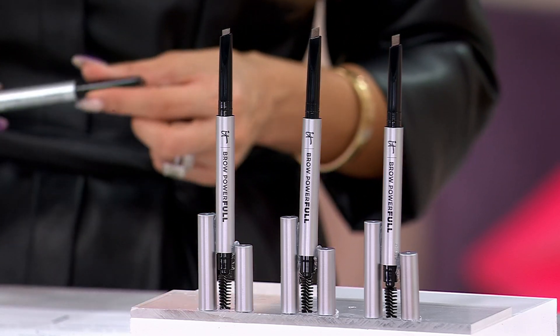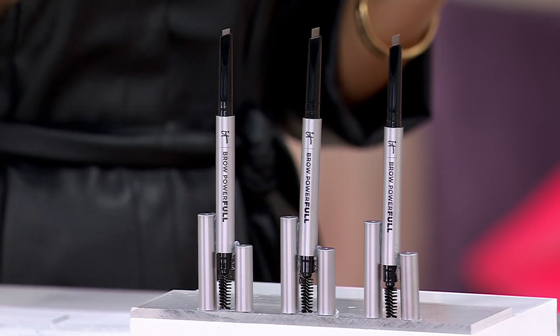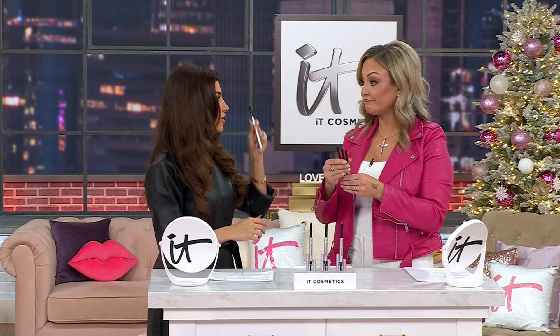Universal taupe is so simple — it works for every brow color. You're going to see every single model, from blondes to brunettes, very light hair to auburn hair, gray hair, salt and pepper hair, all wearing this shade. Brow Power wins year after year — thank you for making this the best brow at QVC since 2012.